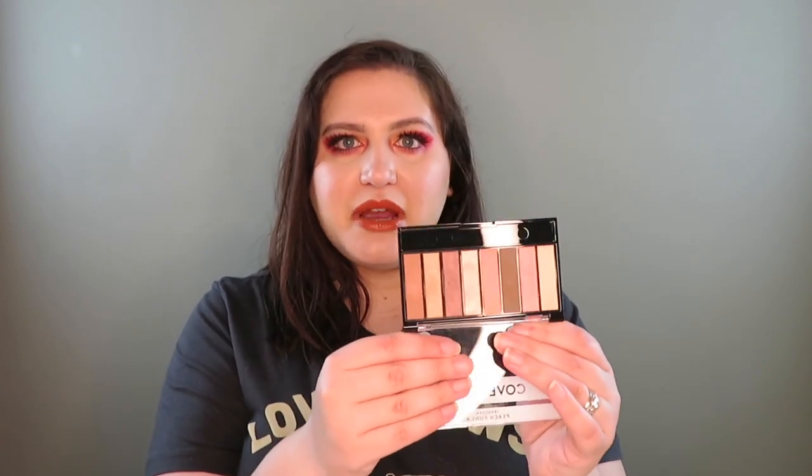The next category is most affordable, and that is my CoverGirl True Naked Peach Punch Palette. I think it retails for around $8.99 depending on where you're located. It has lovely peachy shades, smells so good, and I'm just so happy that CoverGirl became cruelty-free. It's great to have such a big accessible brand available to the masses.